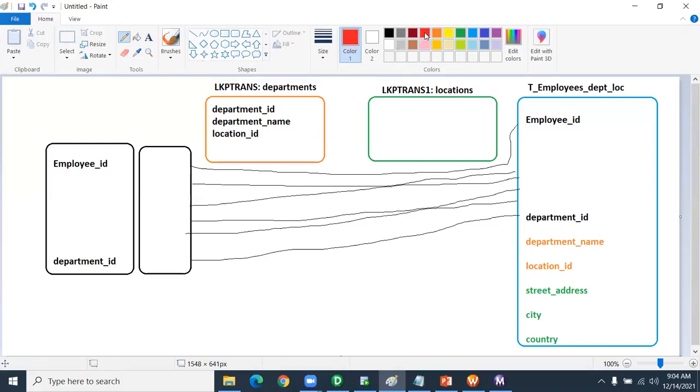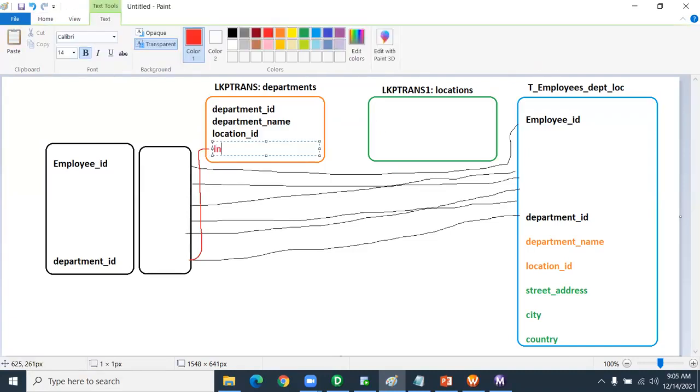What I can do is drag and drop this column, department ID, from here to here. So you take the department ID. This will be called in underscore department underscore ID, input port.